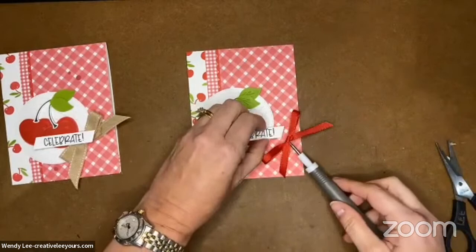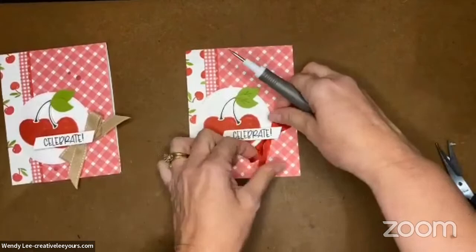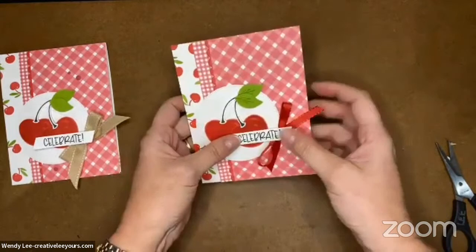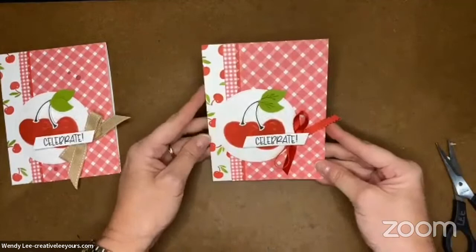All right. And I'm just going to slide this ribbon right underneath. Kind of make it do what we want it to do. And so it's not near the height that we had on the burlap, so I didn't need the foam strips to do that. So cute though, right? And I love how the ribbon pulls out a little more brightness and depth when you mix it with that sweet sorbet.